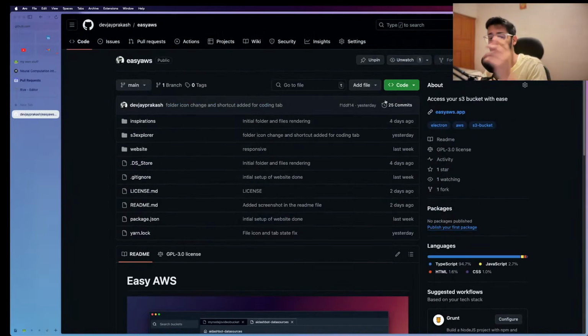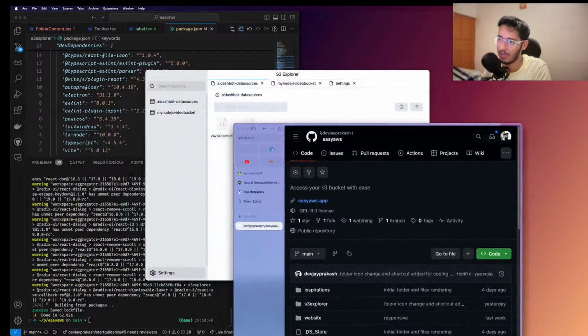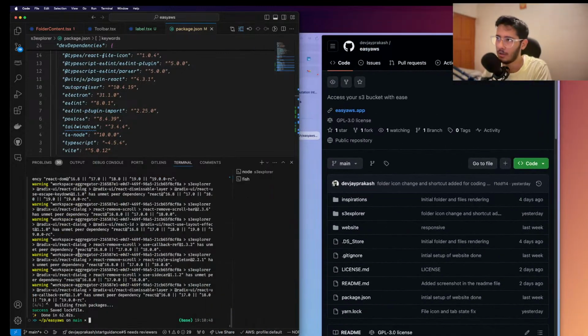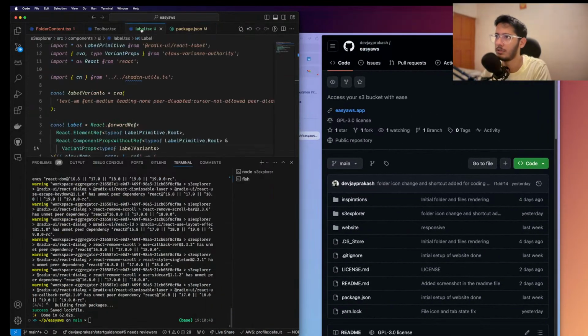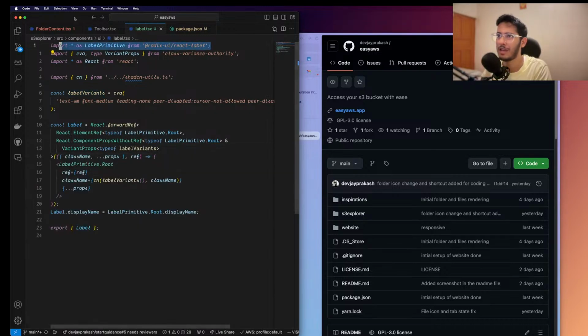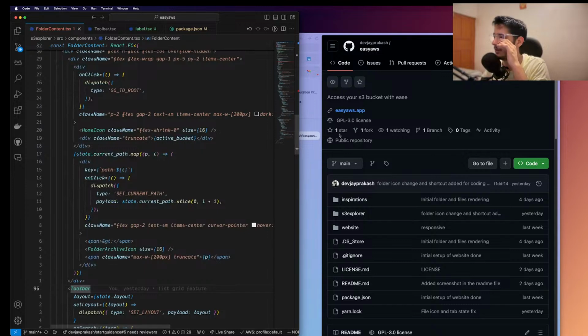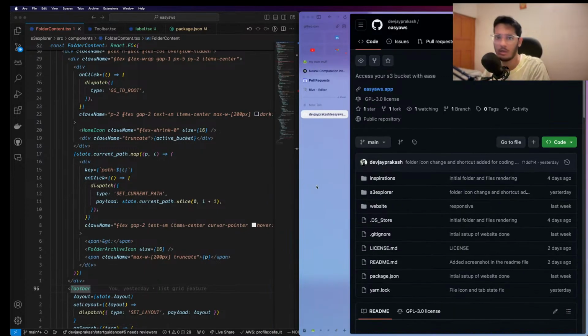So the core stack of this particular project is Electron.js, and we are using React, and we are using Tailwind CSS for styling. We are using shadcn/ui as a component library. Not yet, because I'm not able to add shadcn/ui properly for some reason. I think this will fix the problem. Yep, that fixed the problem. So that means our forms will be working as expected, right? Great. So we have fixed the problem.